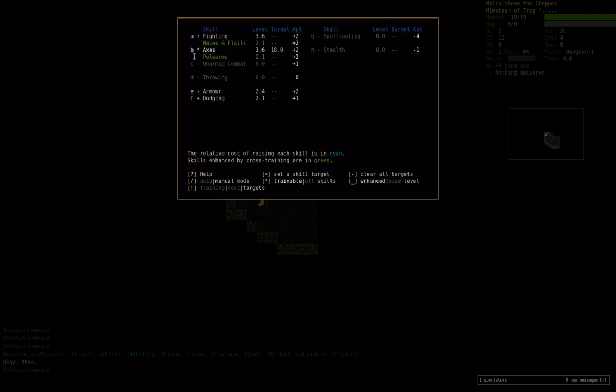And then I'm going to press B again. If I press exclamation point to change this to training, it'll show me what the percentage distribution is. So notice if I were to press B a couple times, or turn it off, right? It goes gray. These are now being trained more. 33% of my experience is going into fighting, 33 into armor, 33 into dodging. If I turn it back on, 25, 25, 25, 25. Obviously, it adds up to 100.